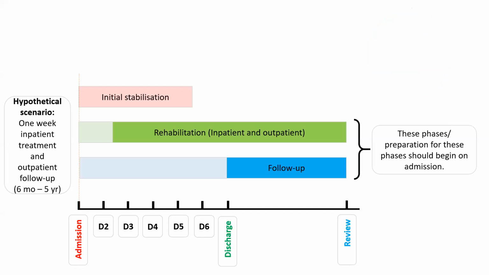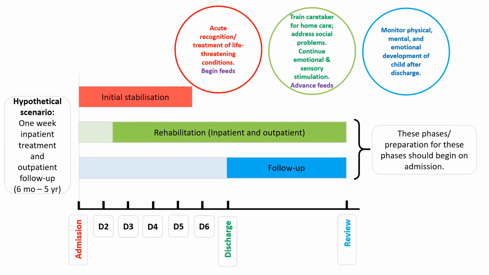What's important to know is that for both rehabilitation and follow-up, these phases actually start when the child is admitted, and there shouldn't be a delay. There shouldn't be a lag period. That's really important. So to put things together, if you're managing a child with severe acute malnutrition, we start the phases as soon as we can. They overlap. They should be started as early as possible. And we manage the child in a holistic fashion.